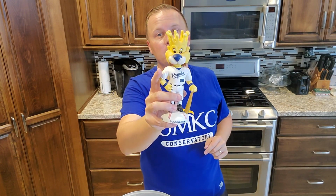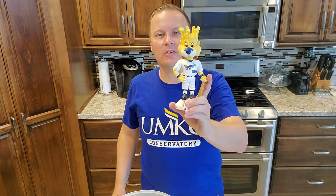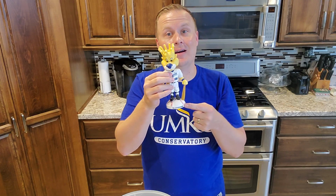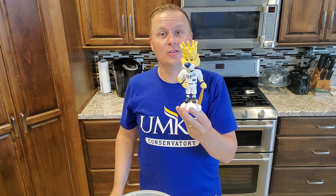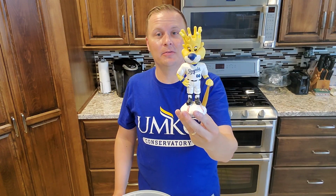But the story goes that there was a rainout that day, or well, it was at least a rainy day that they ended up playing baseball after a delay. They were giving these away for the first 10,000, but they were trying to give them to the kids. And so the story is that only about 2,000 of these actually found their way into the hands of people. The team wasn't exactly that great in 2002, if you can remember. So there weren't a lot of fans there anyway. And with the rain and the compounding that the game was delayed, a lot of people didn't come out and get these little guys. So this is one of the most sought after bobbleheads in the history of the Royals franchise. Sluggerrr, the mascot, hasn't been around that long.